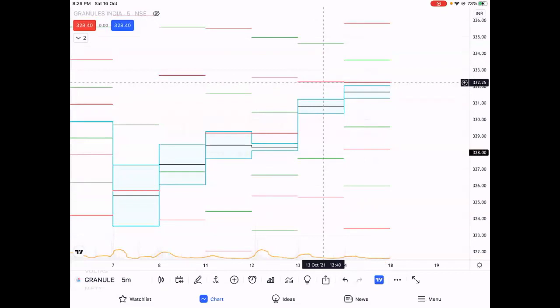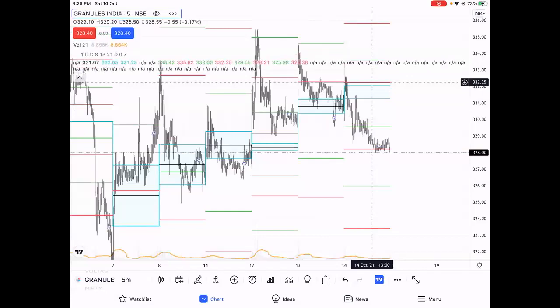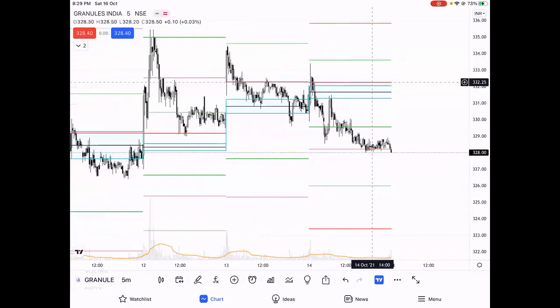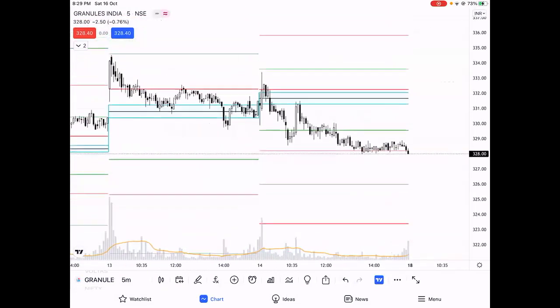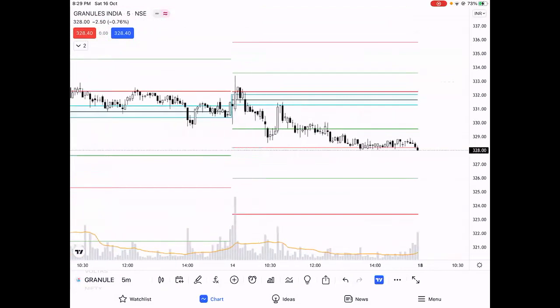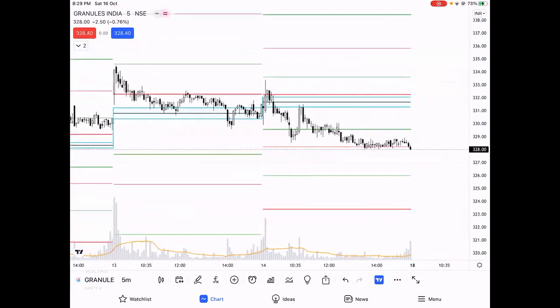Or even there can be a trend reversal, because as we know that H3 is a level of reversal, right? This can give you trend continuation, this can give you trend reversal. So let's check the candlestick here. What's happening here? Look. Do you guys see something? What happened here?